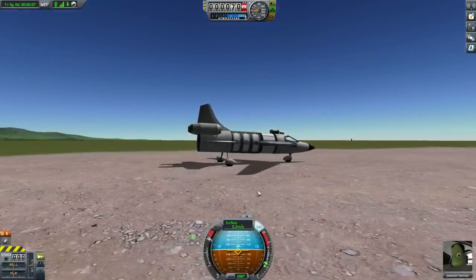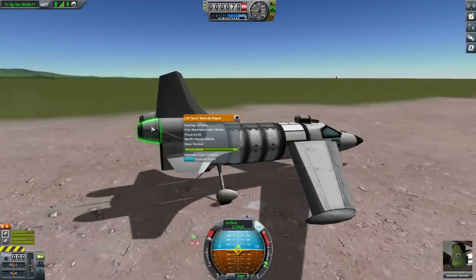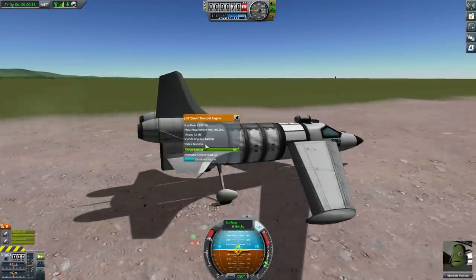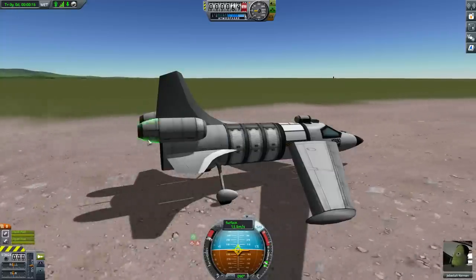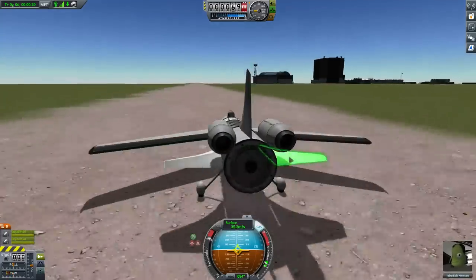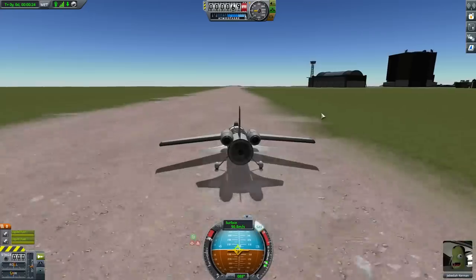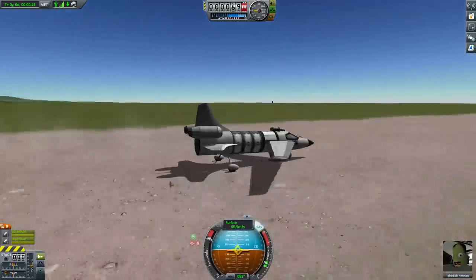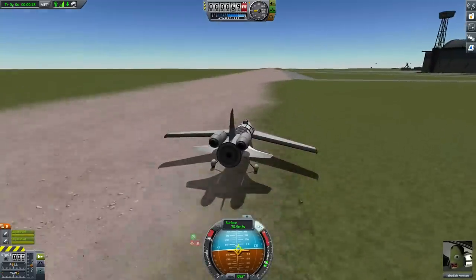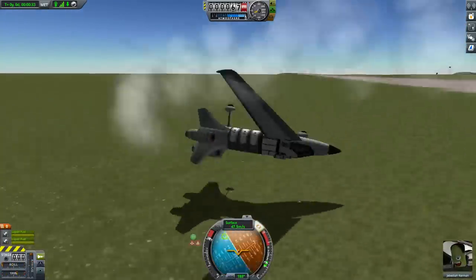We're going to go ahead and go to full throttle, hit spacebar to light our engines. Now these engines lit, and you can right click on them and see status nominal, that's good. You might have had a flameout if you forgot the air intake; nothing would happen, you'd get a bunch of sparks. So what's going to happen here is we're going to try to stay a little bit more centered. We've got the SAS on, but Jebediah doesn't do a great job. Why aren't we leaving the ground? Well, we left the ground a little bit and then horrible things are going to happen.